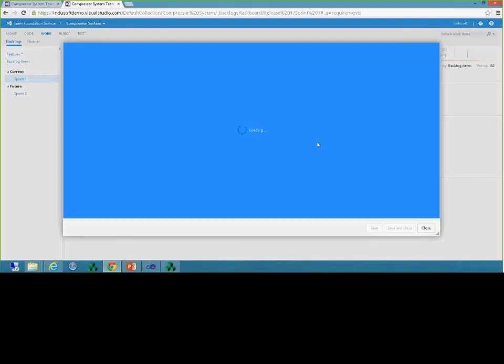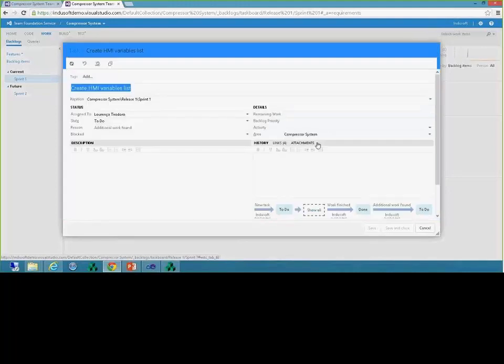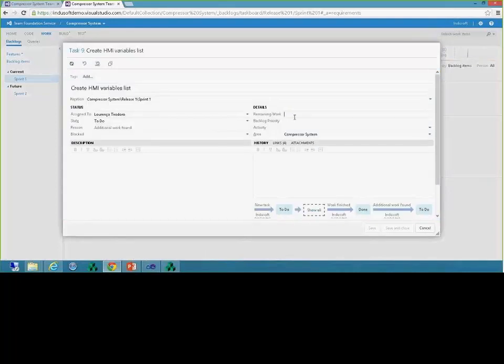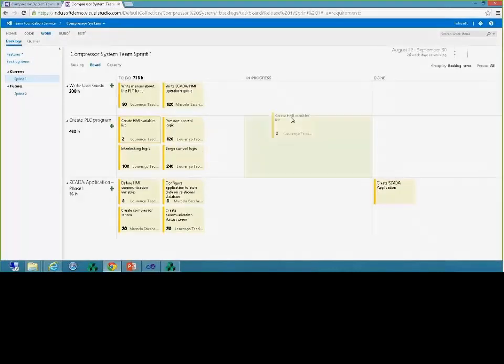So it's loading it. And I'm going to specify here that it's going to take a couple hours for me to finish this. And I'm going to put that we're going to work on this task. As you can see, the number of hours in progress is updated here. Now, other users might be working on this. So Marcelo will now also start, because he saw I created the application, and he's going to start creating our compressor screen. So he can go and start working on that task.